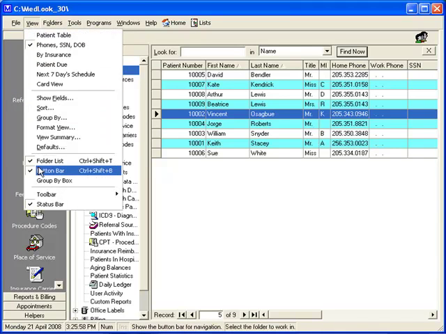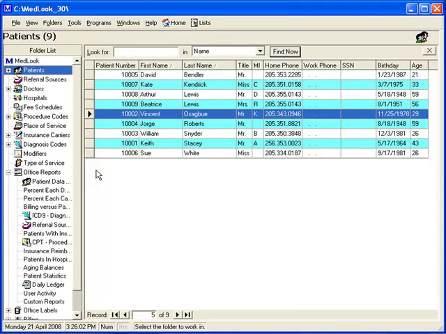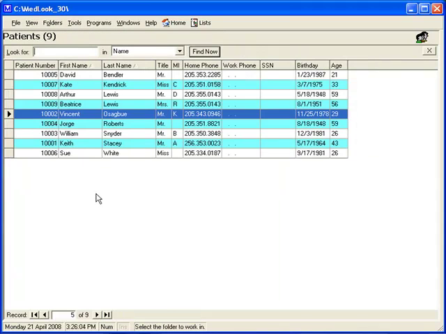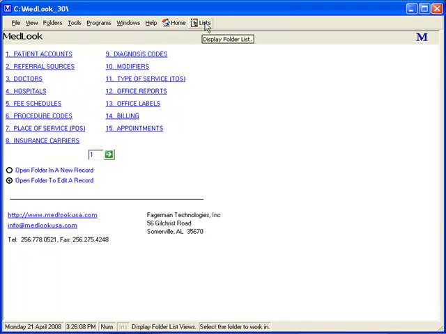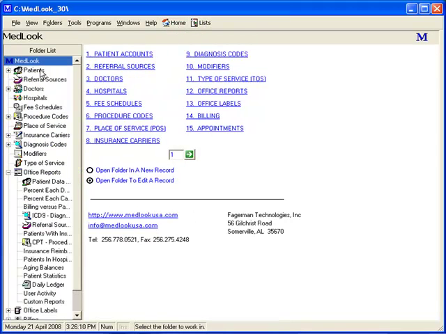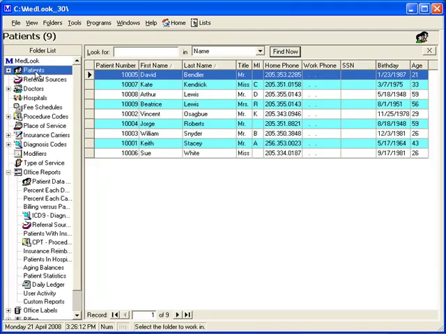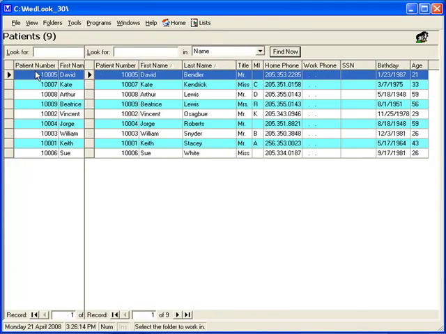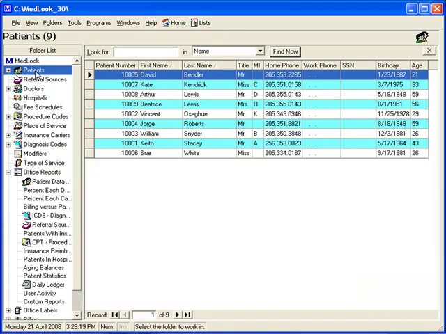And you can notice you can turn these things on and off using Control-Shift-T, Control-Shift-B. So I can be down here, Control-Shift-T, I'm there without any list. I can go back to Home, and I can do Control-Shift-T, and I'm back, I'm in the list, click on the patients. So depending on how much room I need, Control-Shift-T brings my list up and down.